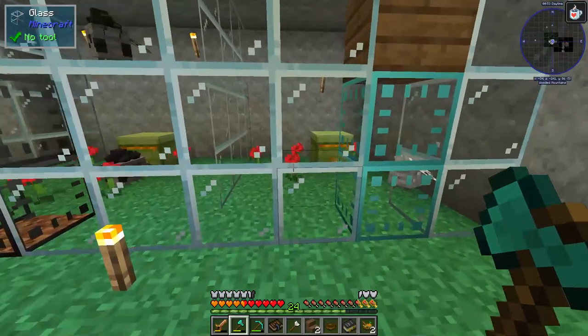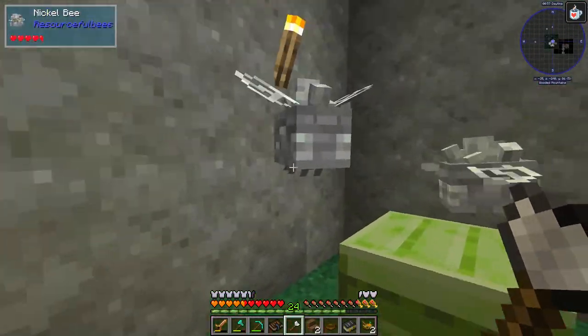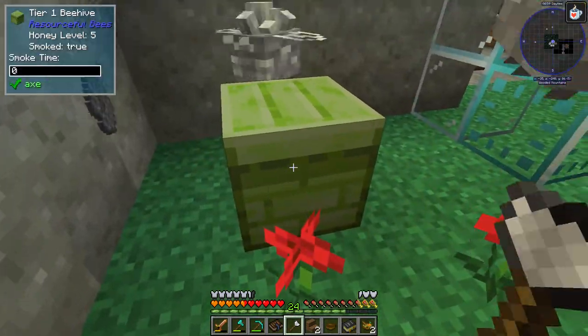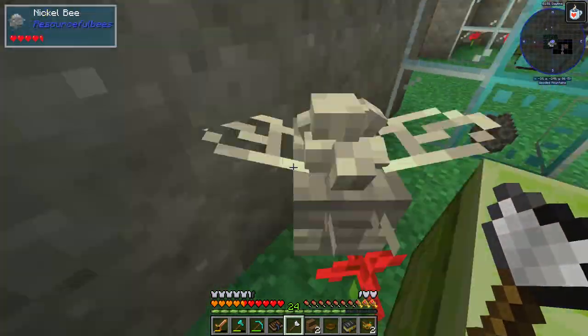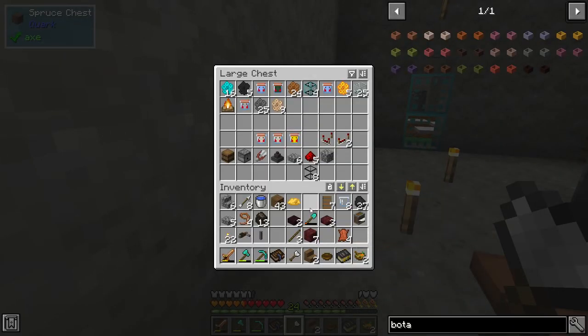By the way, I've got some brand new bees right here. They are, what are they? Nickel. Nickel bees. And they're giving me some nickel combs. I figure I'm going to need those here in a little bit. Let's put that right there.